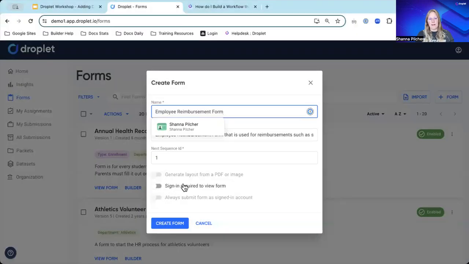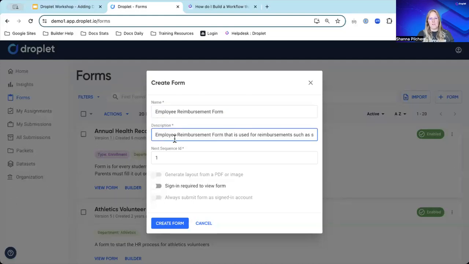Once you open that up, it'll prompt you to either edit the name or just create the form here. So you can edit this information if you want to, edit the description, maybe say that it's for testing so that people aren't confused and start using it. We're going to leave these empty for now.